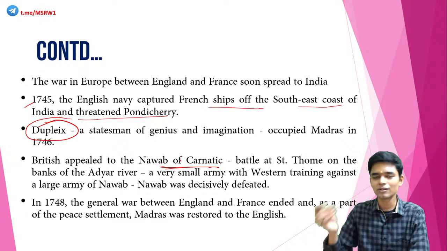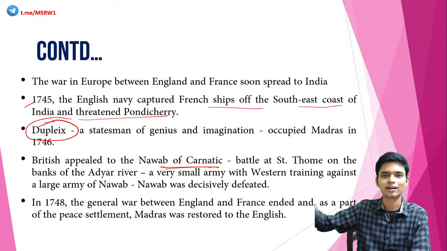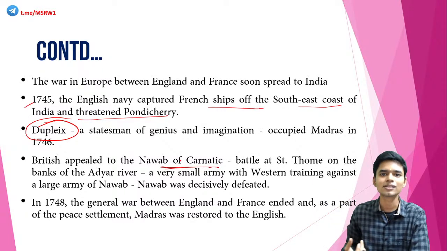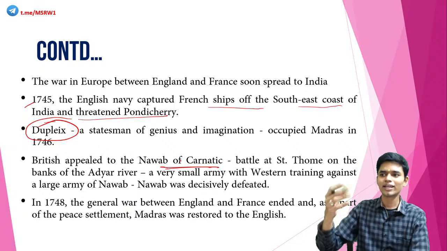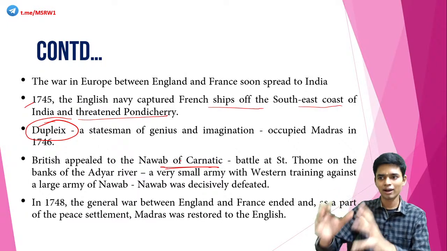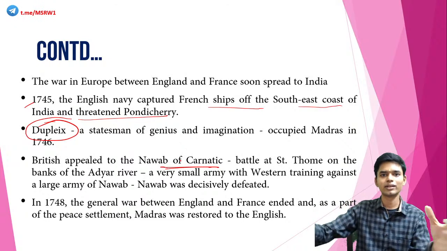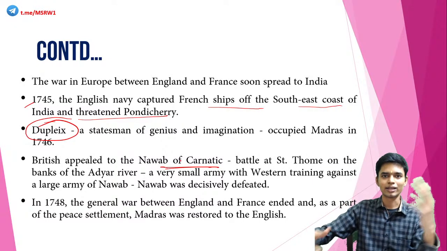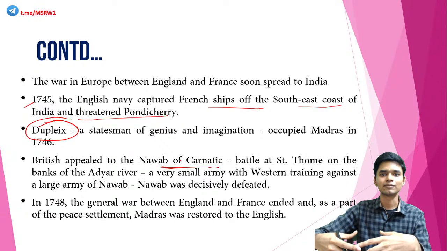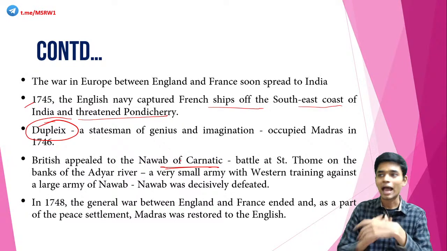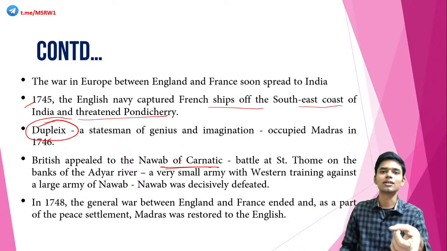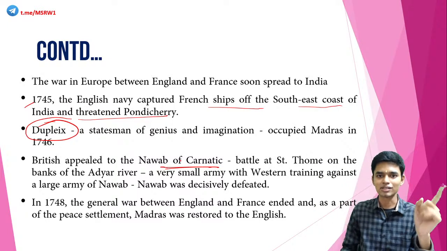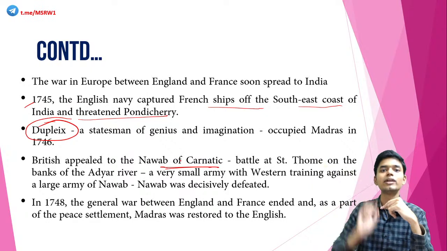So when the British went to the Nawab and said, the French have attacked us and taken over Madras, the Nawab thought that he should interfere. He thought that he should not allow two foreign powers to fight in his territory. The English and French were fighting in the Nawab's territory. This should not be allowed, and a foreign power should not be allowed to make a stronghold in his territory. So the Nawab was very decisive and decided to intervene.